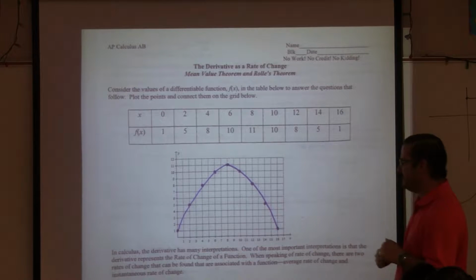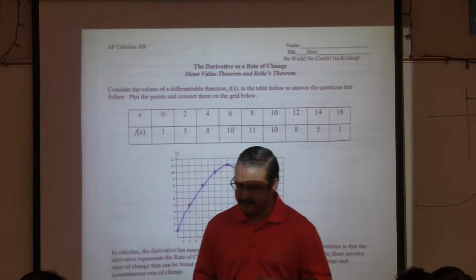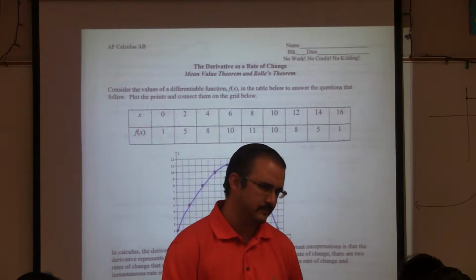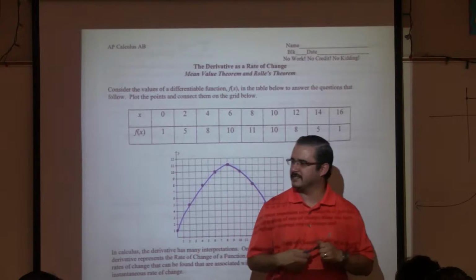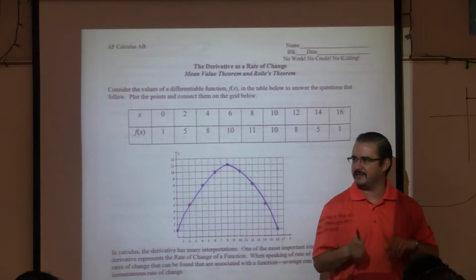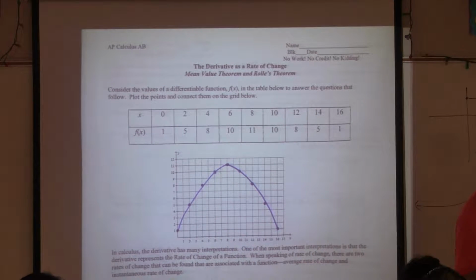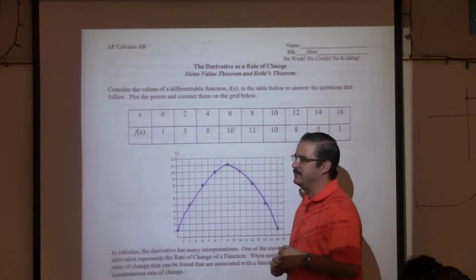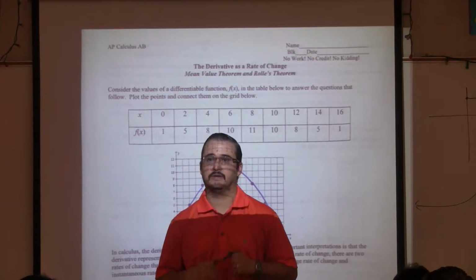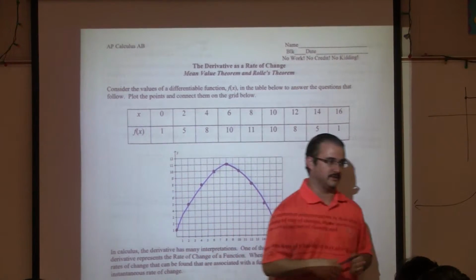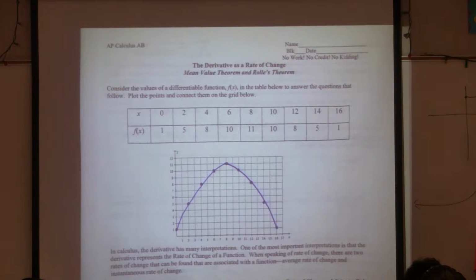So we know that the derivative is just the slope of a tangent line, right? And another word for slope is rate of change. So it's telling me how something is changing, the rate at which something is changing. We did a lot of that when you did related rates, right? You have to pay attention. The rate of the volume is this, or the rate at which this is increasing or decreasing.